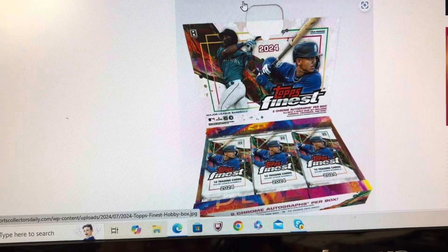The Rookie Design Variation set includes Elly De La Cruz, Yamamoto, Wyatt Langford, Jackson Holiday, Paul Skenes, Spencer Arrighetti, Colton Cowser, and Jasson Domínguez — all the big hits are here. The Future So Bright cards will contain not only the very top current rookies like Jasson Domínguez, Elly De La Cruz, and Mason Winn, but also some of the best rookies from the last two or three years: Gunnar Henderson, Corbin Carroll, Julio Rodriguez, Bobby Witt Jr., Juan Soto, and Fernando Tatis Jr. That would be a really good set to collect.